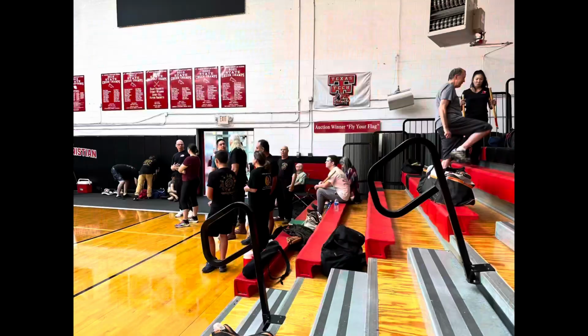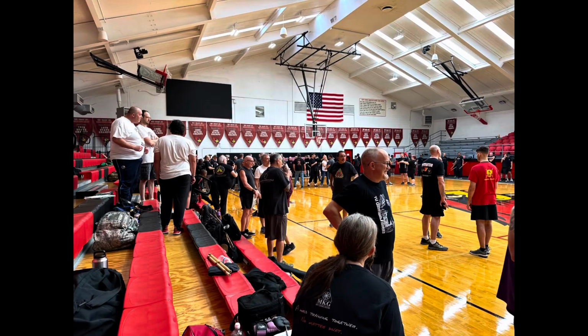I will say this, and this is kind of odd, I feel like the first event was at this gymnasium and it wasn't at someone's gym. That was a big difference, right? And I put some of these photos from both of these trainings throughout, right? Like, I'm a historian, I document, I gather photographs.